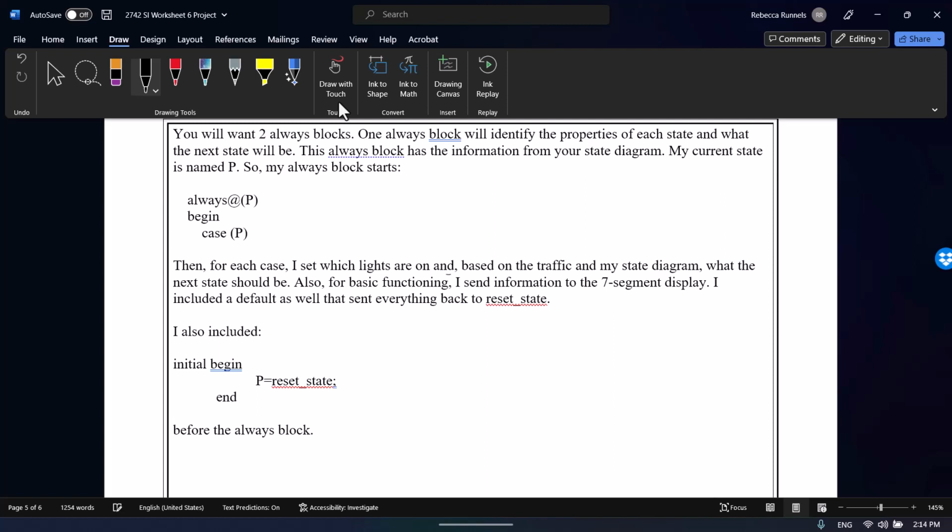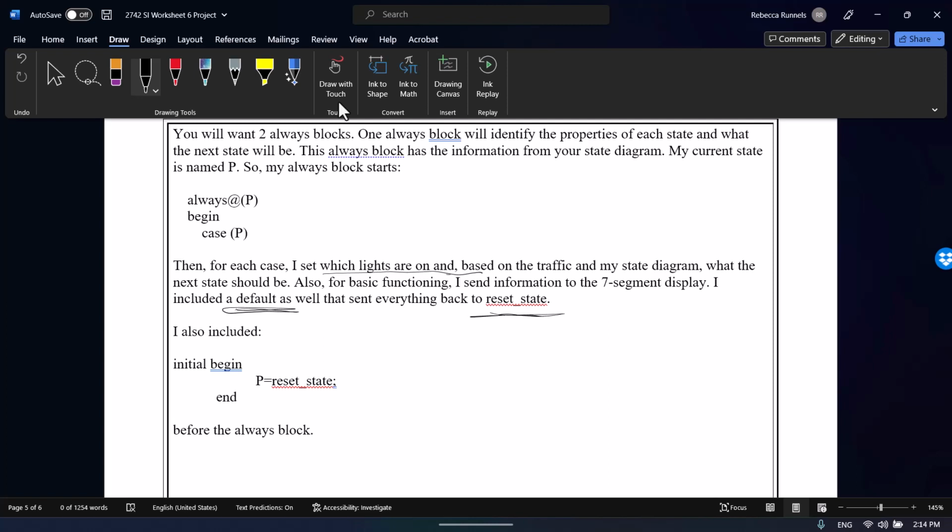So I set which lights are on, and based on the traffic and my state diagram, I say what my next state should be. Also, for this basic functioning, I send the information to the 7-segment display. And I also included a default, and I have a reset state.